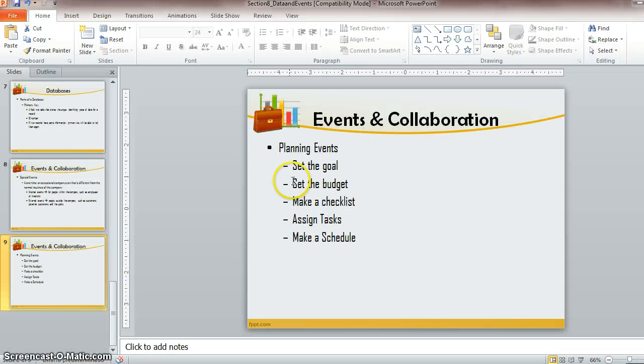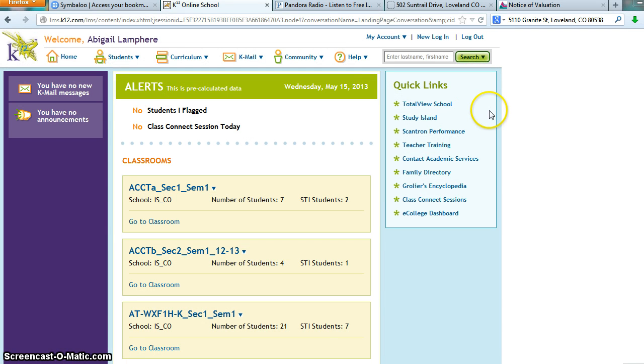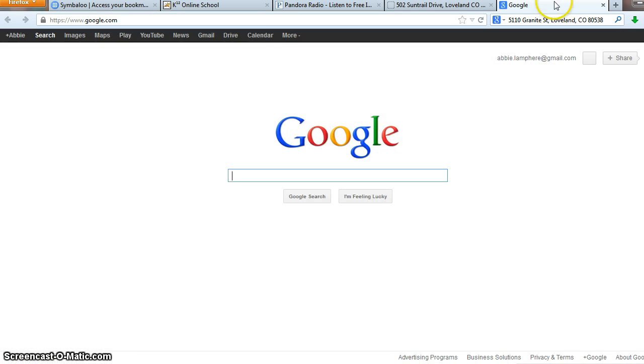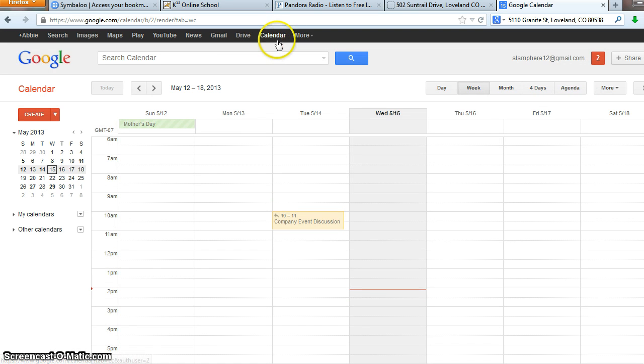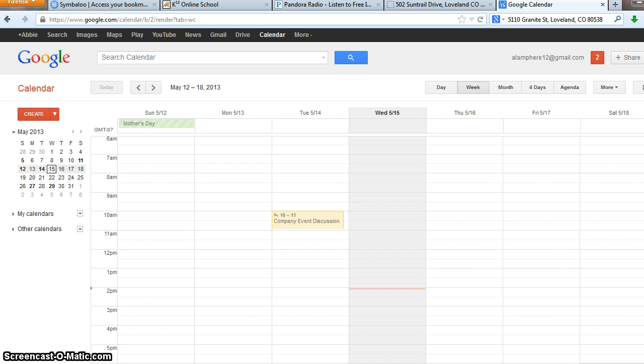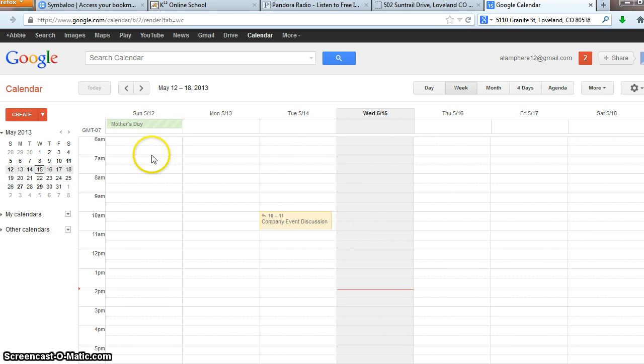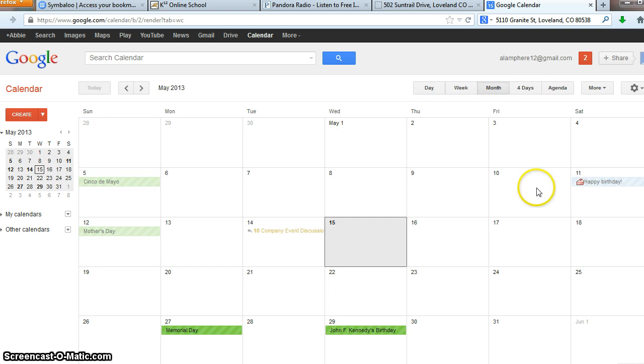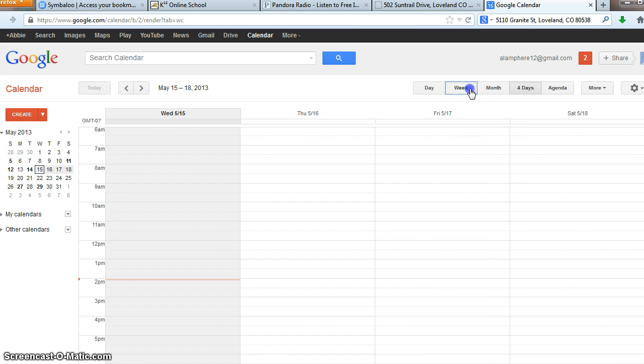So one thing that is included in this assignment 7S, I believe, is, let's pull up Google. You're going to create an event on calendar, and I sign into my Alamfear account. So click on calendar, sign into your Google account, and click on the calendar tab up above, and you'll see a calendar form. Let me slide this over a little bit, and you can view it by week, by day, and it has each hour to the side. You can view it by month, or as 4 days, however you choose.